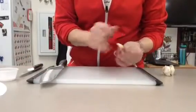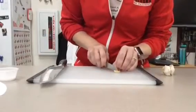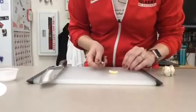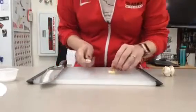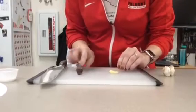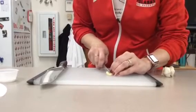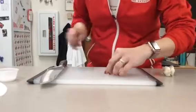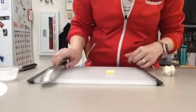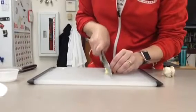We actually want to keep the root intact at this point because we're going to lay it on its side. You can cut off the very tip of that and discard that. Then what you're going to do is take a paring knife and we're going to be making horizontal slices through our clove. Our next step is to turn it and now we're going to be making vertical slices down. It's basically keeping it together for the most part, and then we turn it to a side and get our chef's knife out and then you're just going to cut down the whole thing.